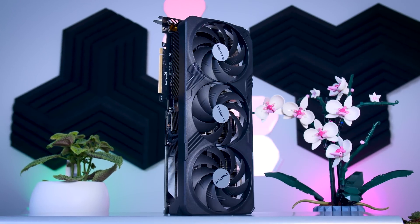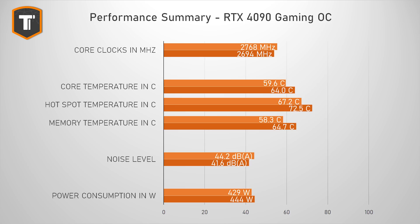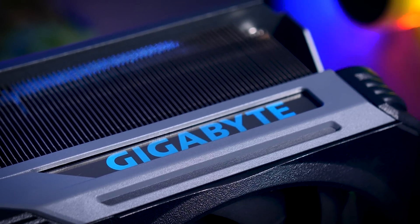To sum it all up, I think Gigabyte's tactic of showing off the Gaming OC instead of the more expensive Aorus Master makes total sense. The default OC BIOS is a little bit louder than it should be, but the Quiet BIOS is well-tuned with a reasonable noise level and really good thermals. With similar clock speeds and in-game performance very close to the competition, this Gaming OC will really leave you wondering if you should spend a lot more on other top-of-the-line RTX 4090 cards. Do keep in mind that this is based on previous GPU generations, as I don't have any pricing information on these third-party cards yet. If Gigabyte can offer this card at only a bit over MSRP, it's a very reasonable and good alternative to the FE — especially since they offer an extra year of warranty if you register your card, giving you four years total.